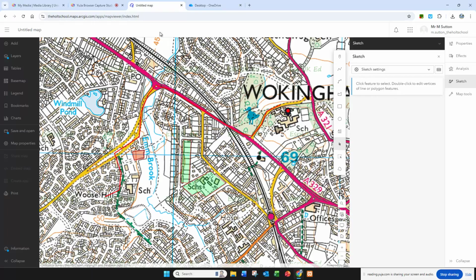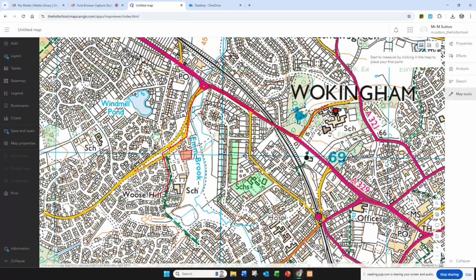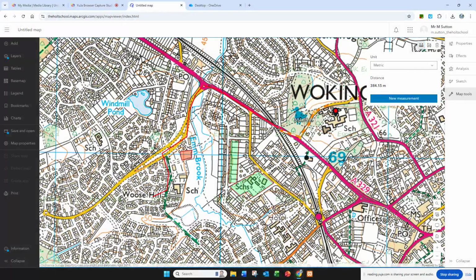How far is it? Okay, so there's my route. So Map Tools on the right, Measurement, fantastic. And then all I do is trace my route. So I'm going to left click along my line, along my walk to school, and you can see that it's actually adding it up as we go along. So I'm left clicking all the way, left click, left click, left click, double left click, whoops. Okay, my double left click's not working.